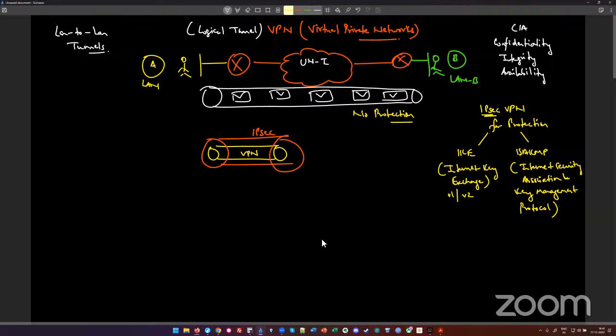And with this IPsec, you are kind of building a couple of tunnels on top as well. Okay, so with IPsec, and all of this is logical. You are not building an actual tunnel between the two routers, the two firewalls, anything. Everything is logical. Okay, so with IPsec, you basically have two tunnels that are built. One is a phase 1 tunnel.